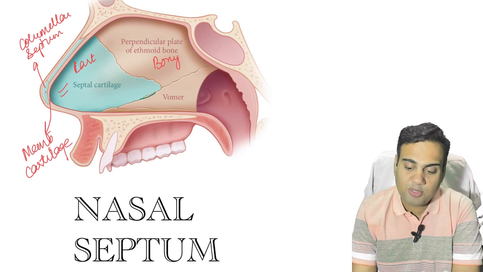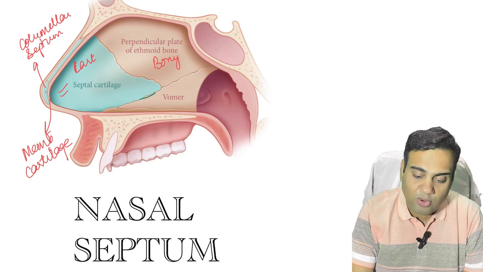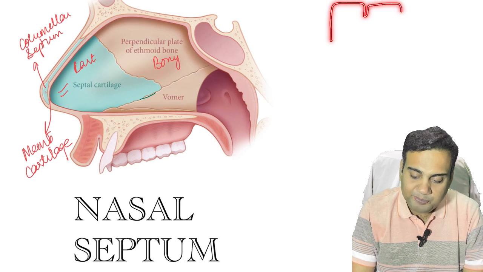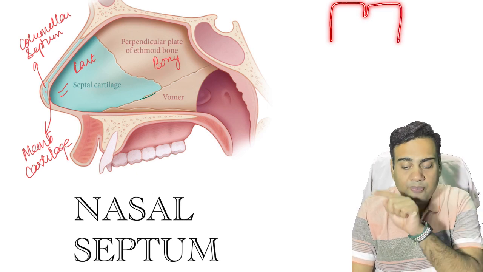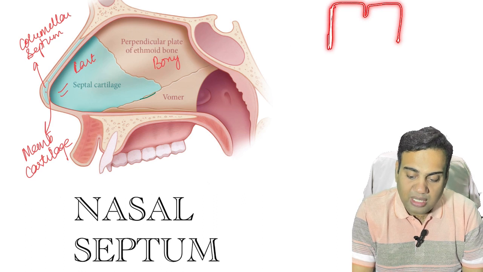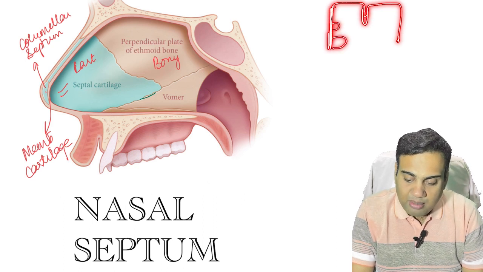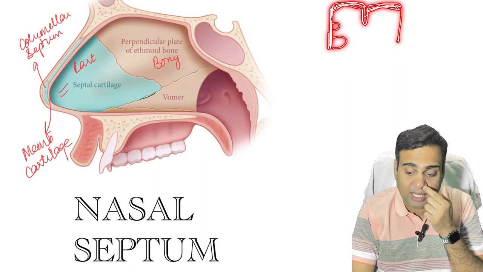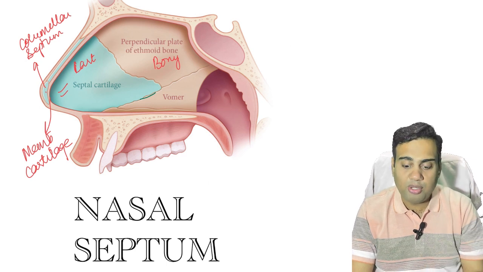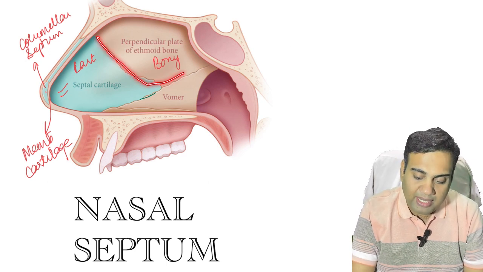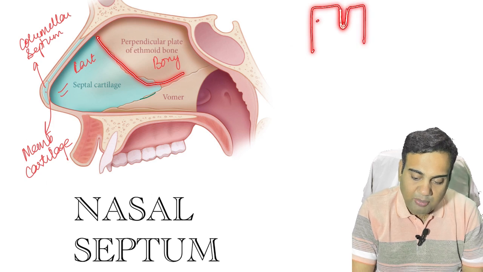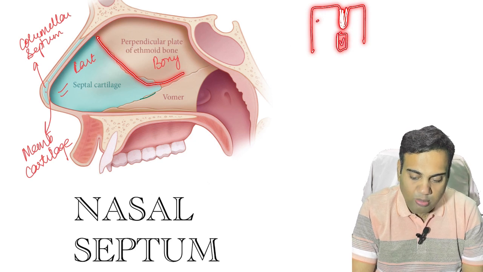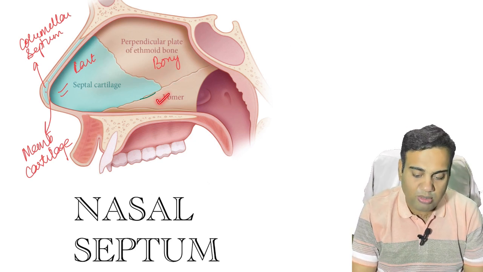How about the bony septum? Bony septum is formed by the ethmoid bone and the vomer bone. So now this ethmoid bone is more like an M-shaped bone, where it gives contribution to the lateral wall of nose, to the septum and to the skull base. All right, so it's differentiating your nose from the anterior skull base. So this is your ethmoid bone. This is called as perpendicular plate. So if this was the ethmoid bone, this is the perpendicular plate of the ethmoid which is forming a septum. इसके नीचे है हमारा vomer bone. Which bone? Vomer bone. So this is your vomer bone.